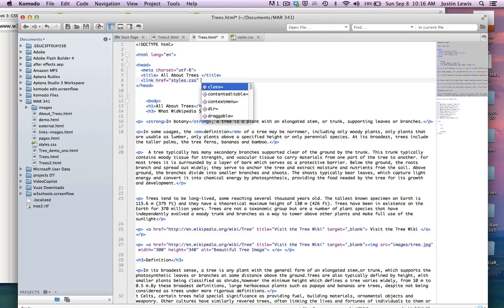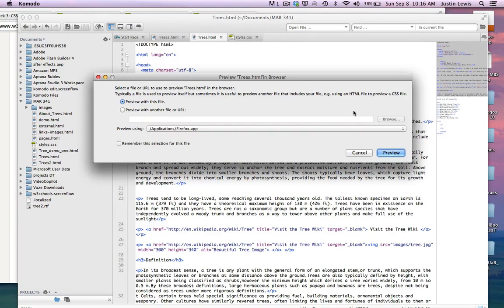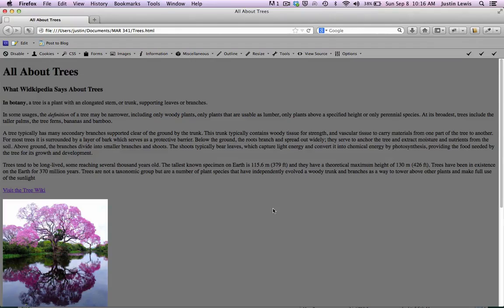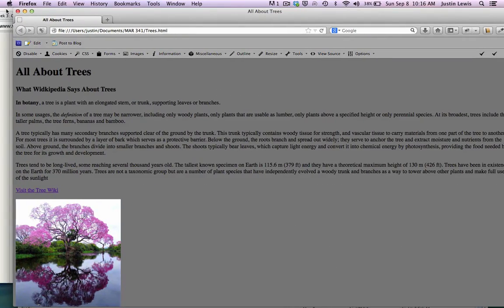Okay, so we've said, reference that style sheet, but we haven't told the browser why. The browser is not going to know what to do with it. So we have to declare what the relationship is. So we do that by writing rel equals. The relationship is, in quotation marks, stylesheet. Okay, and that's just a keyword that the browser will recognize. Oh, okay, I'm supposed to read this style sheet and use it to style everything. Okay, and I'm going to save that. Now, if I preview this in Firefox, there we go. The background of my entire HTML document is gray.